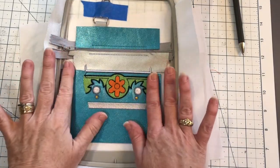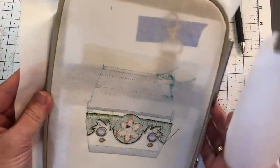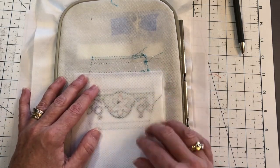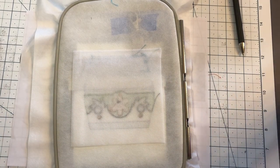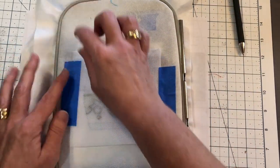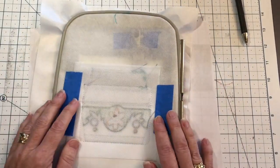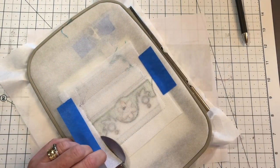We've got all of our details done. We're going to flip this over and take a piece of ollie fun and make sure we at least cover from that line down. Since this square is about five by five I'm just going to put the whole thing down and trim in a minute. Run color stop 15. We've got our ollie fun attached to the back and now we get to do step one of our little zipper trick.